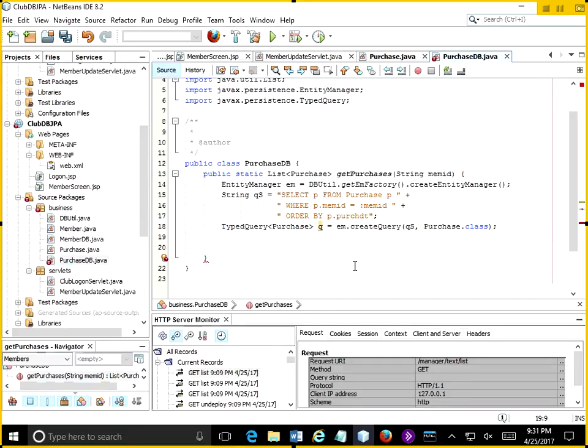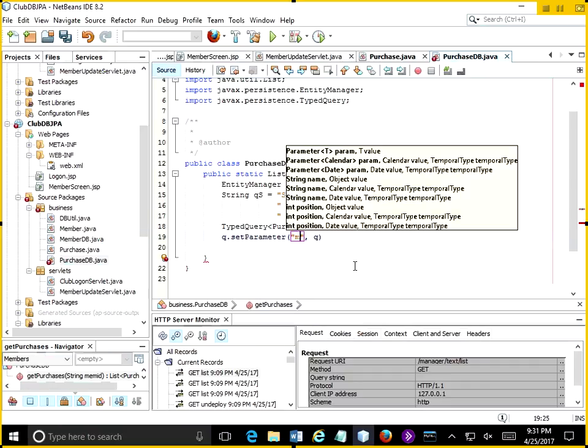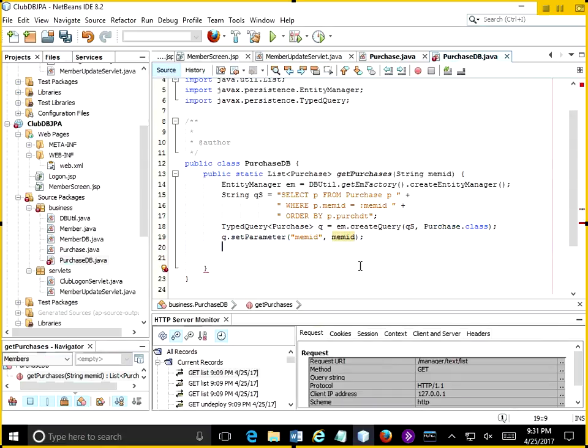And so after the typed query, we're going to say, all right, Q, our typed query, let's set the parameter. And the parameter is the memID inside the query. So this memID here refers to the colon memID. It'll be a drop-in for the parameter. And what are we dropping in? We're dropping in the string that came in from our method call. Okay, so we've got a typed parameter.